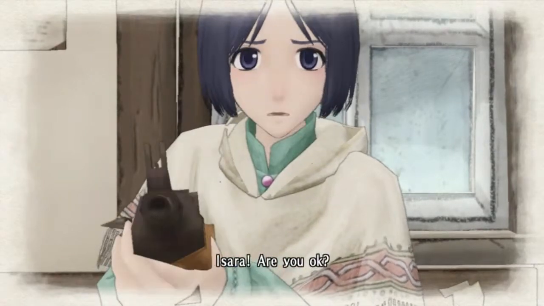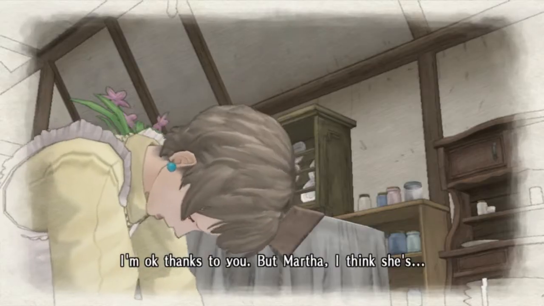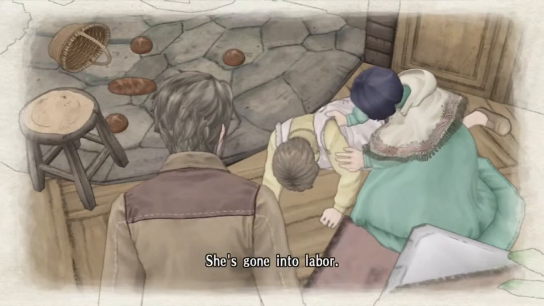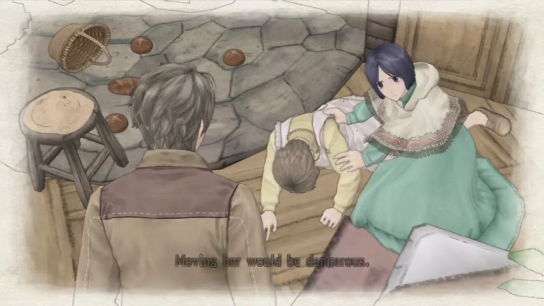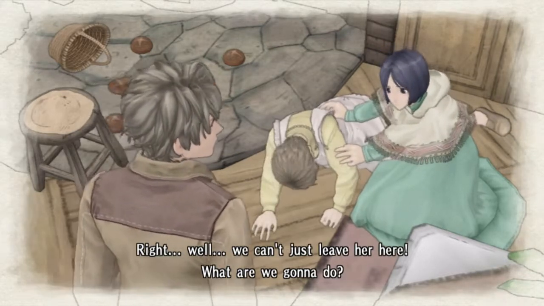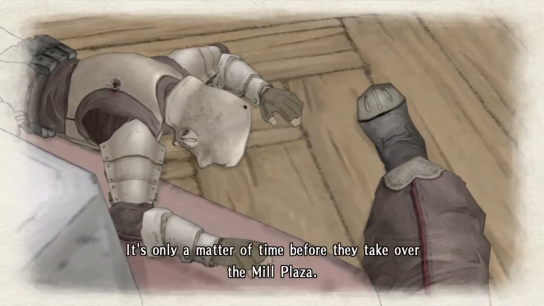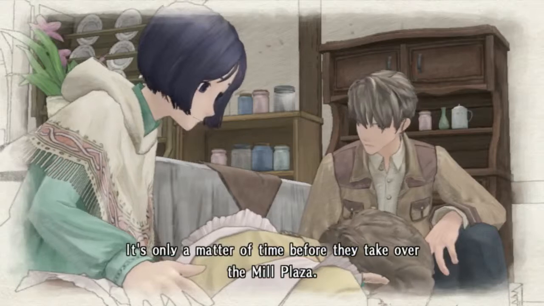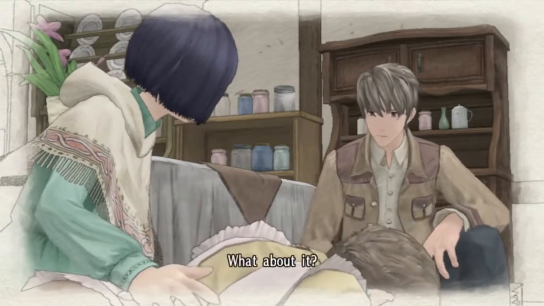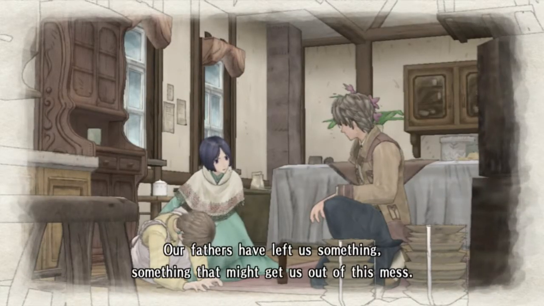Isara, are you okay? I'm okay thanks to you. But Martha, I think she's... Martha! This isn't good. She's gone into labor. Moving her would be dangerous. Right. Well, we can't just leave her here. What are we gonna do? There are a lot of Imperials out there, Ys. It's only a matter of time before they take over the Mill Plaza. Welks, listen. The barn out back. What about it? Our fathers have left us something. Something that might get us out of this mess.